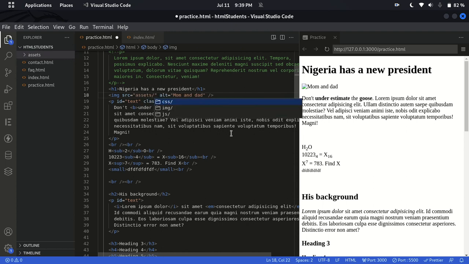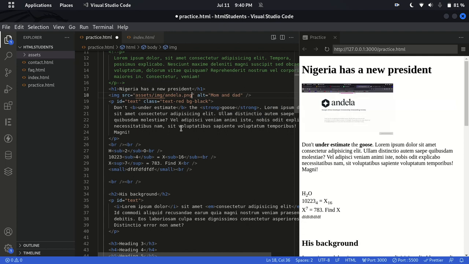So you can even see there's intelligence from Sublime suggesting the next thing you want to type. It's inside the image, and now the file is Andela.